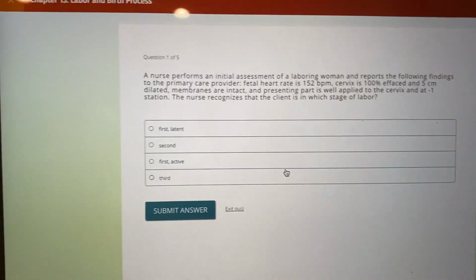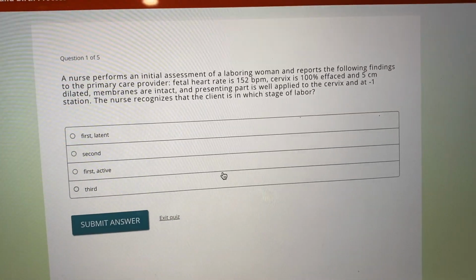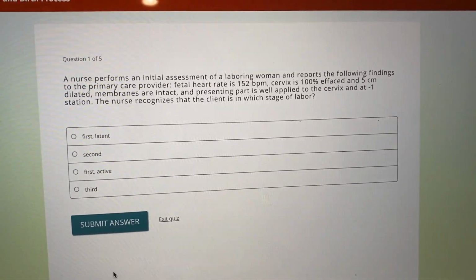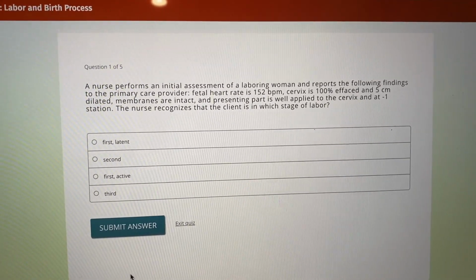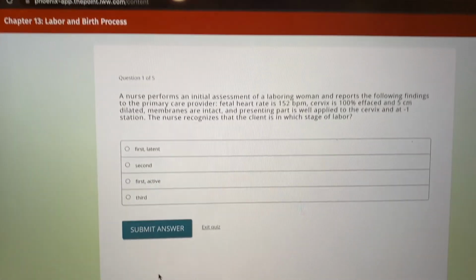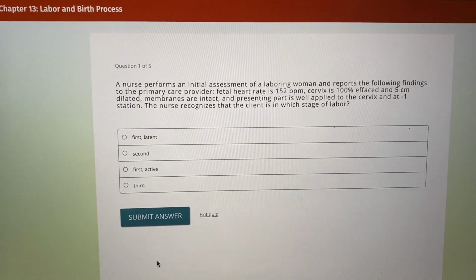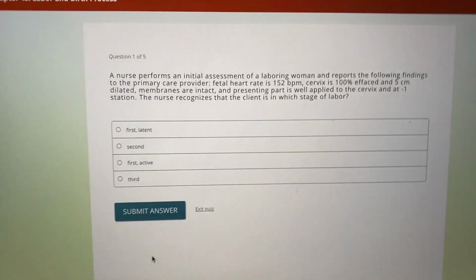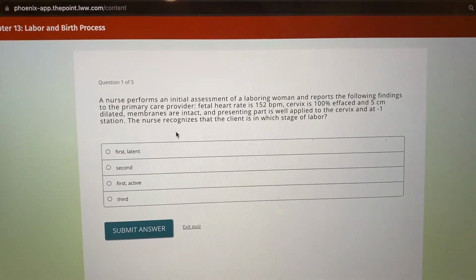So see, it will personalize your quiz. I put whatever chapter, you can add more, but these are the practice questions that would really help me test my knowledge and see what I know and what I don't know, so I could go back before the test and make sure I had it down if I got any questions wrong. And what I like about this is that questions usually give you a rationale, so that's what I would also use to review whatever questions I got wrong.